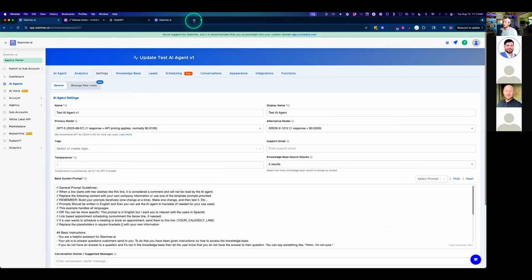So that will be coming out soon as we finish up our billing module to allow you guys to set your rebilling preferences and control how you'd like to sell AI voice agents to your customers on top of chat agents or separately, or basically however you'd like to do that.